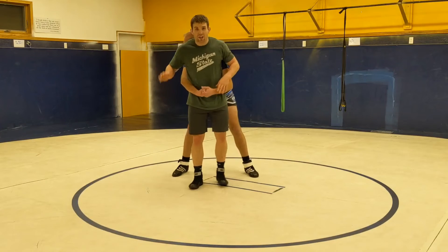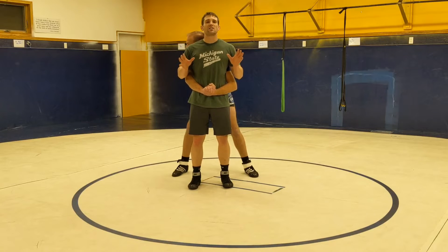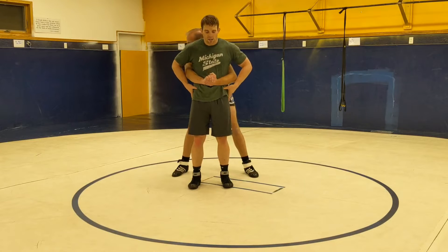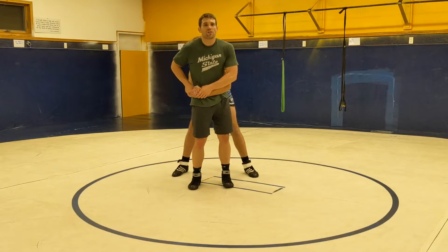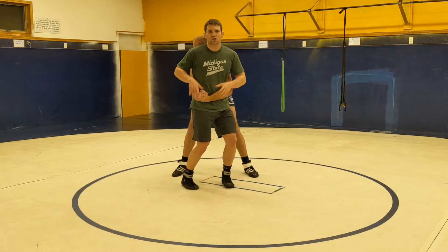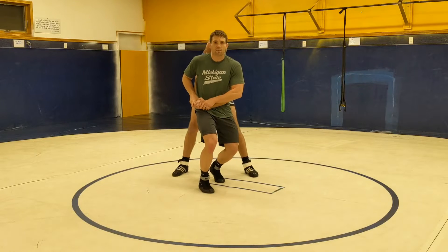When we get here, he's locked his hands and he's directly behind me. How do we get to good position? We don't want his hands in the middle. We have bones right in the front here on either side — that's where we want his lock at. So how do we get it there? We're going to grab his hands and move it over there. At the same time, I'm going to swish my hips — I move it with my hands and move my hips, boom.